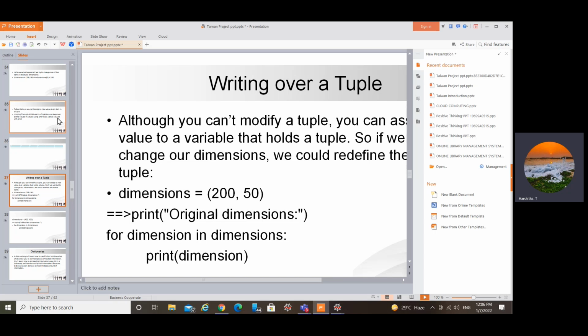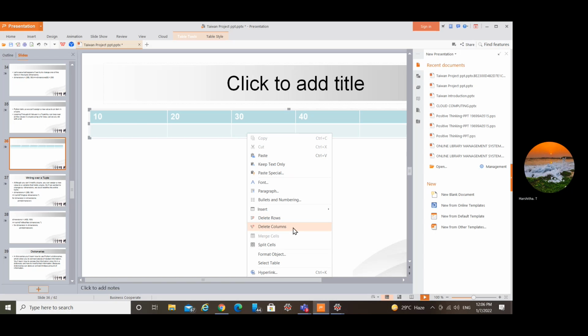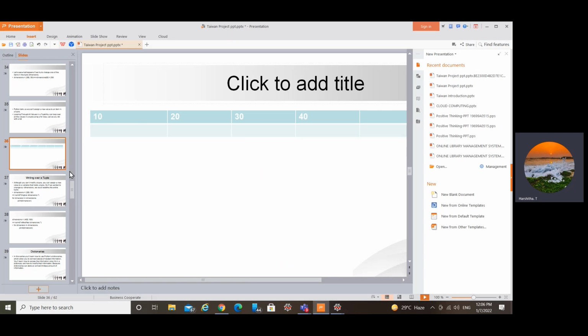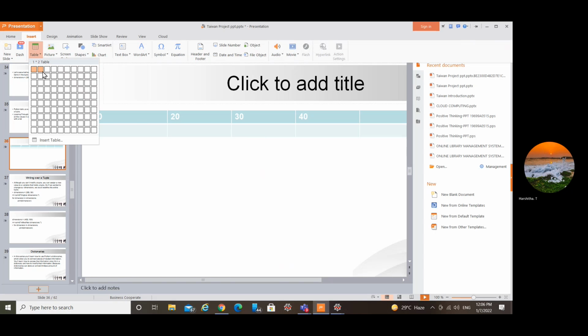Now coming to some of the cases, I'll delete this. Now we'll discuss some functions related to lists and tuples. If indexing is there, it means it supports slicing also.